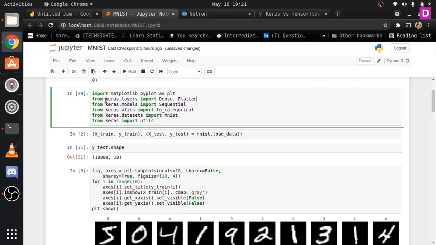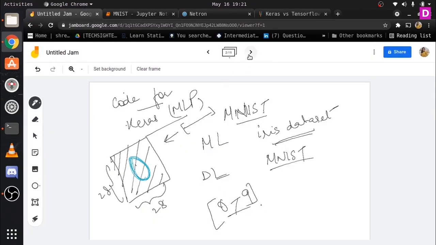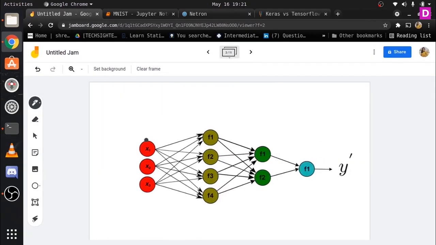And the main thing to understand or remember in Keras is basically this layers submodule. If you remember, here you had layers, right? This was the input layer, this was the hidden layer, then you had the output layer, right?